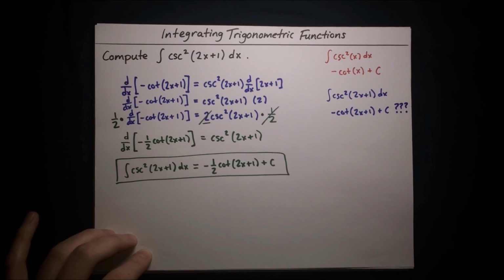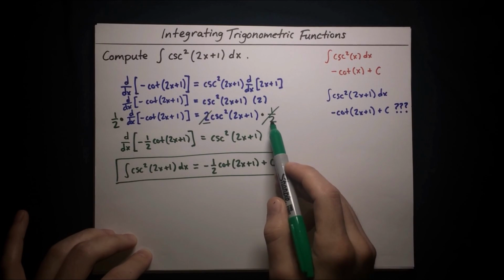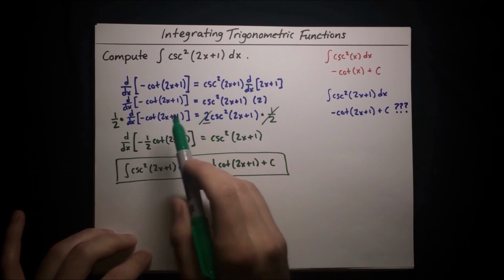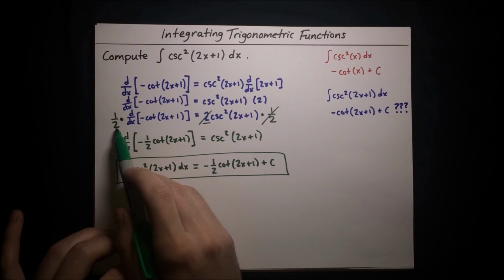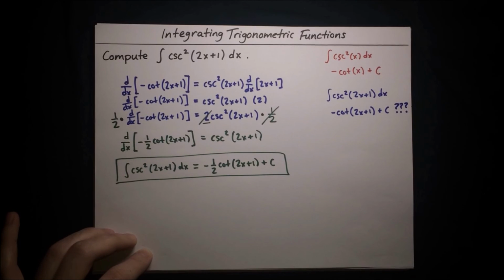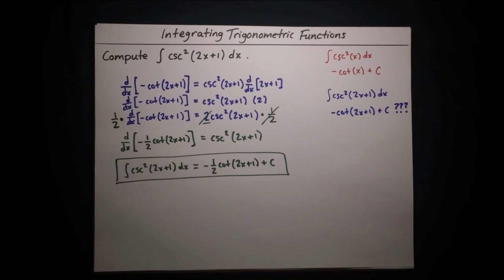If you tried to apply this method for, say, a quadratic argument, you'd end up with an x term in your derivative. And sure, you could multiply by the reciprocal of that still to cancel it out on the right-hand side, but on the left-hand side, you'd have an x term instead of just a constant. And it's only constants that you can factor into the derivative. If there were an x in this expression 1/2, then we couldn't factor it into the derivative. So just remember that this method works for linear arguments, but linear arguments only. All right, so now we know how to integrate trigonometric functions. And in the future, we'll learn more methods of integration that will allow us to integrate even more complicated functions.